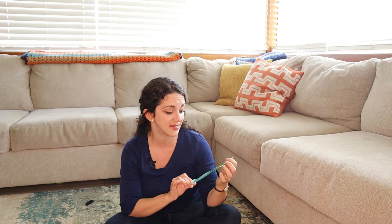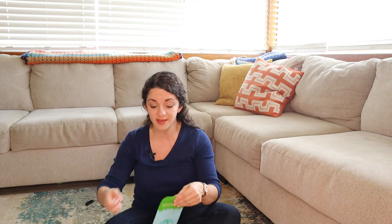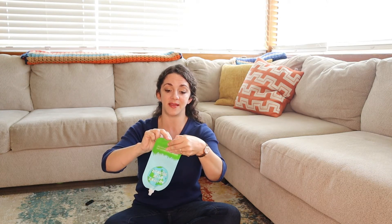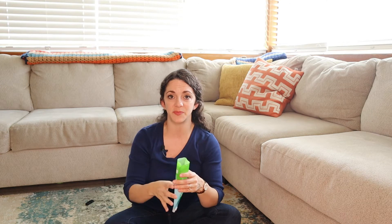Occasionally I'll run them through the dishwasher — this brand is dishwasher safe — and I just pry them open and stick them on the bottom rack. But really, most of the time I just hand wash them with the bottle brush. To dry them overnight, you can take the cap that comes with it, use it to hold the pouch open, and let it dry on your countertop. I also have one of those drying racks that looks like grass — green plastic pieces that hold the bottom up. Both options work well.